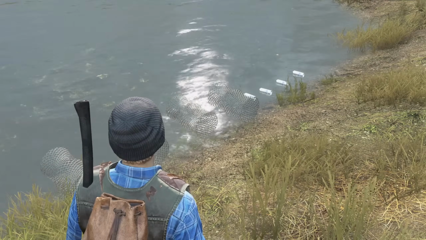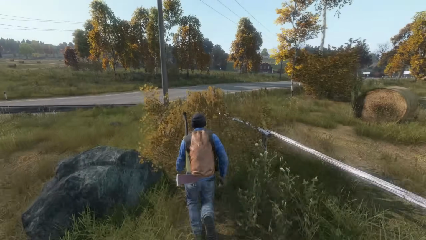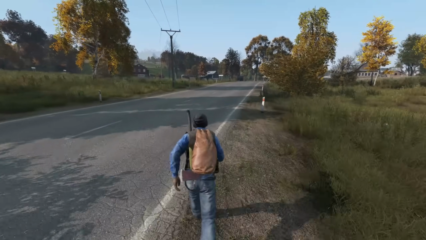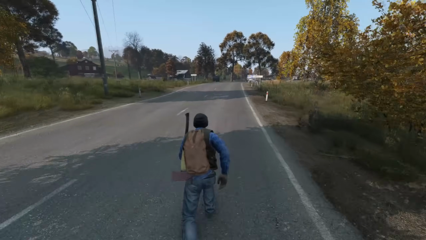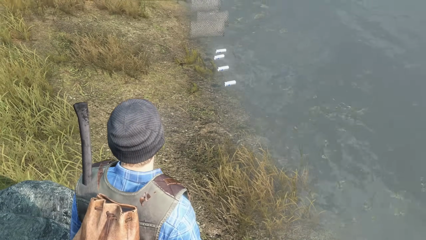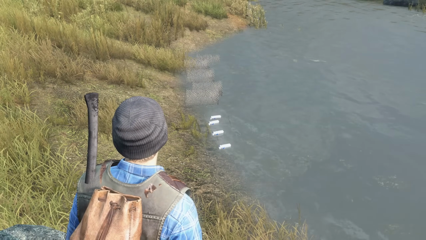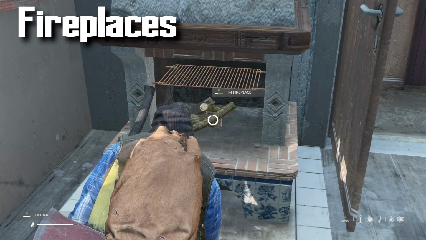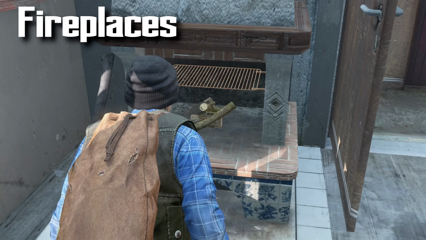Now the major thing to know is that you will need to leave the area of your trap by about 25 meters away for it to work, and it can take 10 to 20 minutes to make a catch. That is why I recommend setting the trap, going and looting a nearby area, and then returning for a tasty snack.